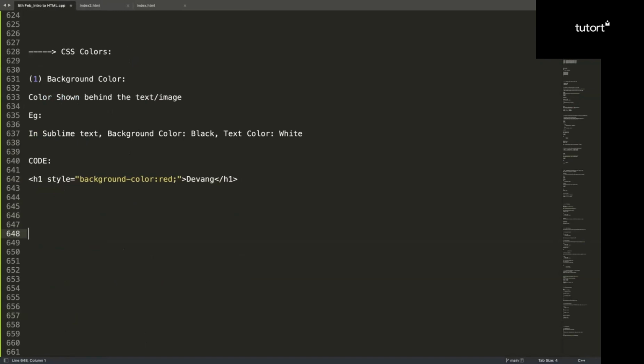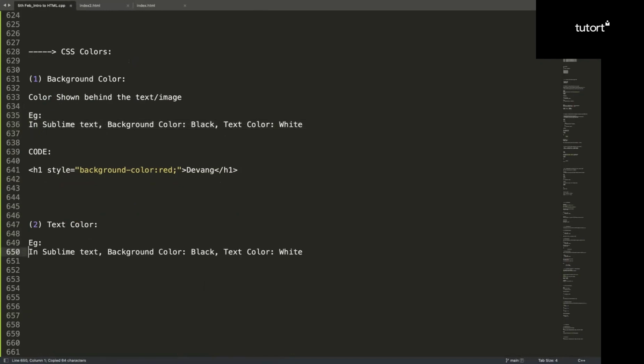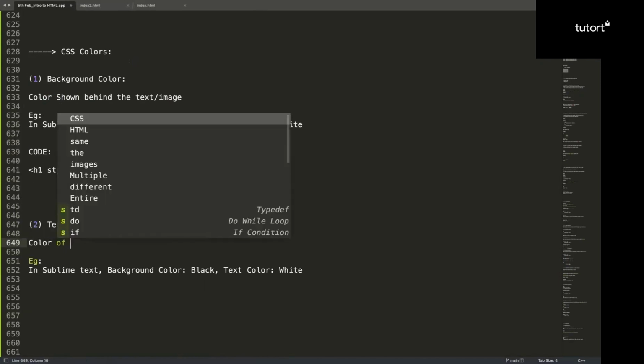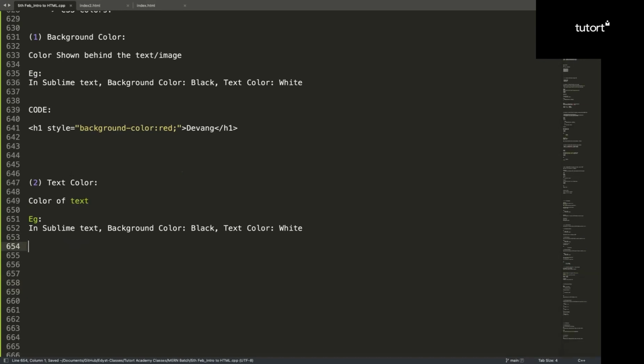Okay. Second, what do we have? We have text color. Text color means, as I have just shown you, this is the color of text. That's it. How does the code look like for that? The text color code looks like this.